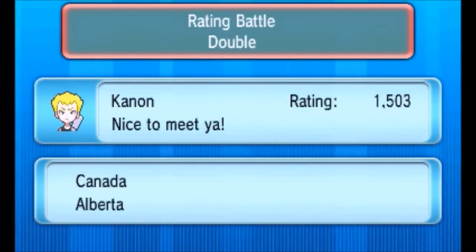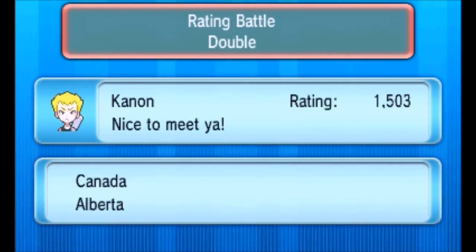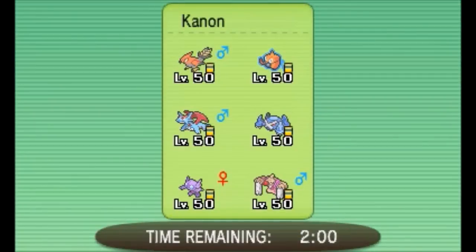I'm going to find a 1503 rated player, Cannon, from Alberta, Canada, and he is going to have a team of Talonflame, Rotom Wash, Salamence, Metagross, Sableye, and Conkeldurr. So pretty interesting team. We've got a lot of staples of VGC, Talonflame, Rotom Wash, Salamence, all dominated VGC 14 obviously. Metagross, Conkeldurr, older faces from 2013. Sableye is one that wasn't used that much, but definitely has its kind of role.